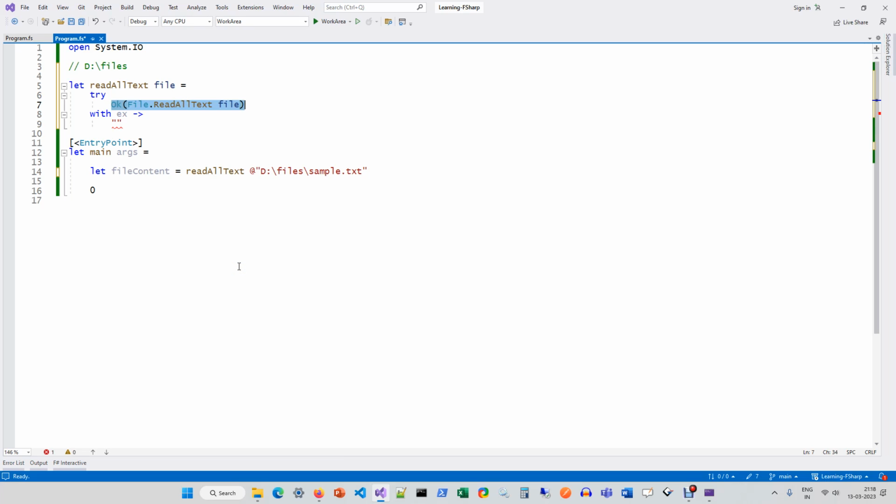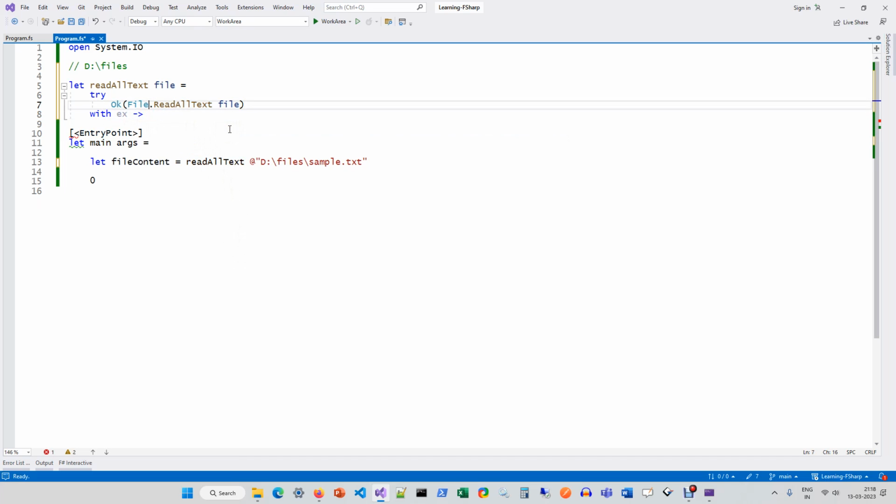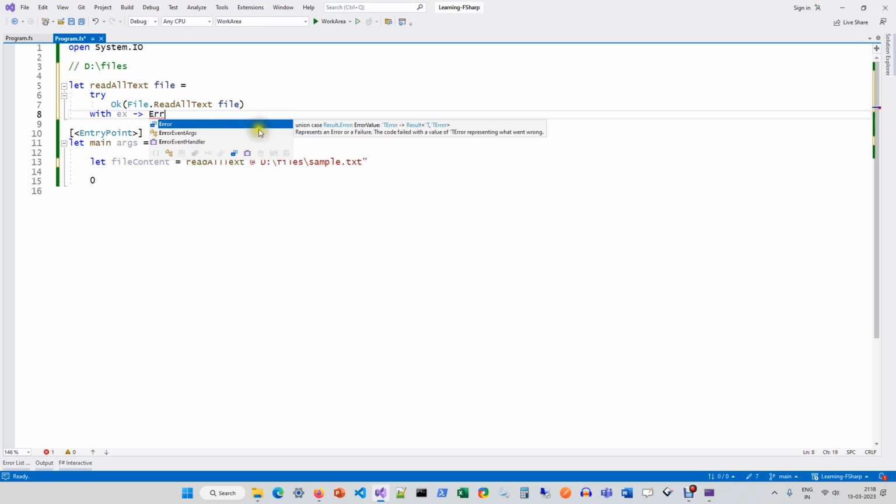It may indicate error or success cases. So we will say in case of success, return an Ok. In case of failure, return an Error, which is the Result.Error case with the exception.